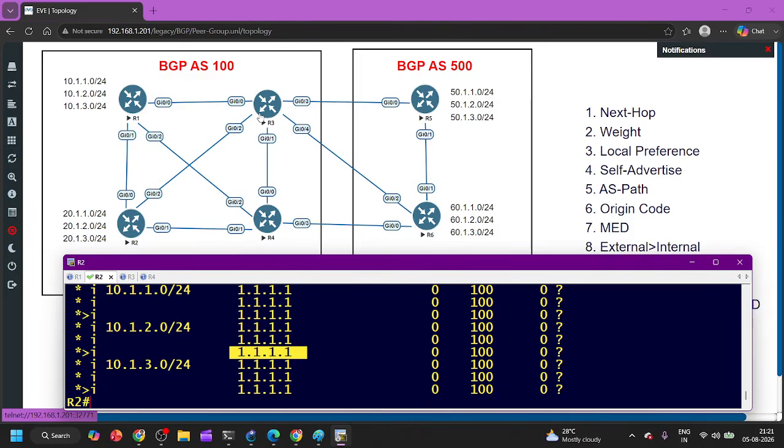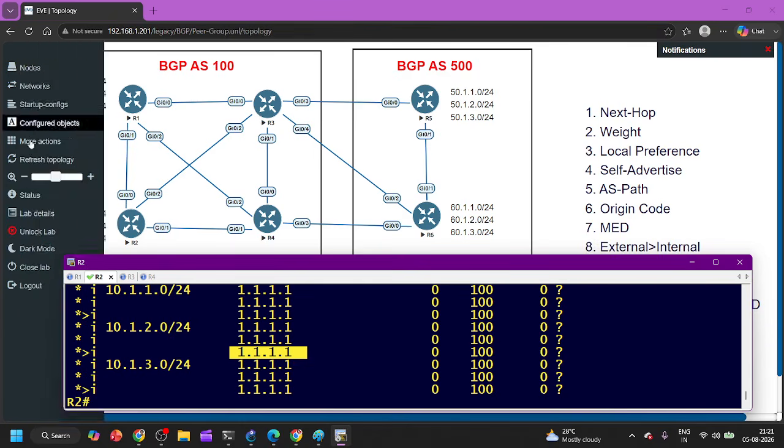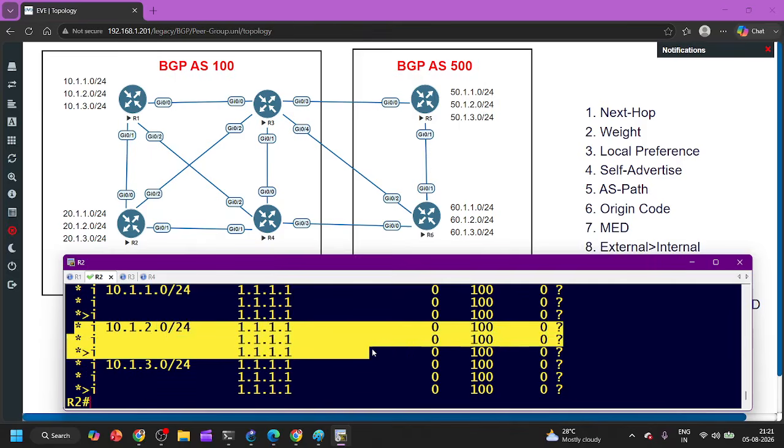Okay, so till now we have not talked about next hop self all. What is the other way? Route map, policy. Right now, can anyone tell me which path is the best path by looking into the BGP table? Which path is valid and also best? By looking into the BGP table like this, we cannot say which path is the best path, because the next hop IP address, everything looks the same.